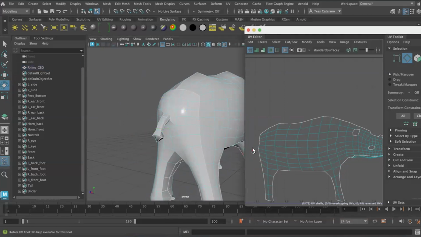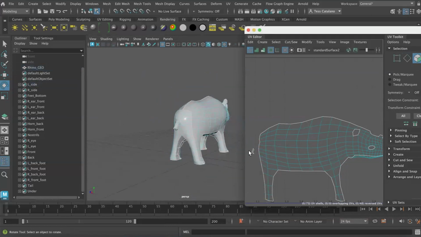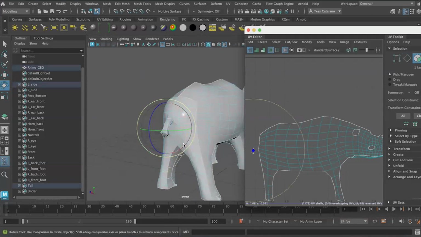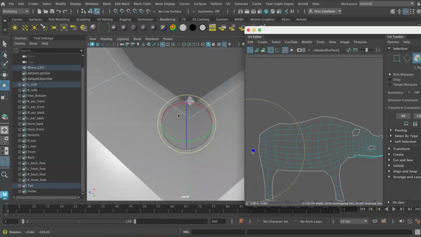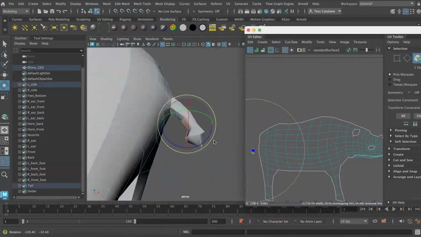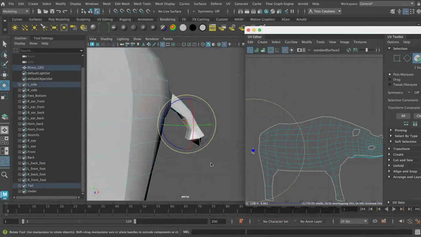I should see it showing up on the model. Let's go to face mode and see where these faces are. Okay, this must be here. So this accidentally was selected as part of that selection set.